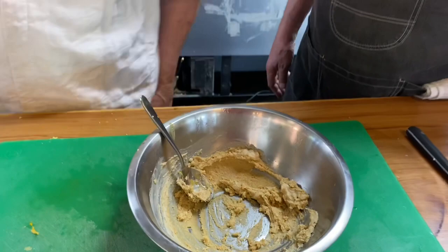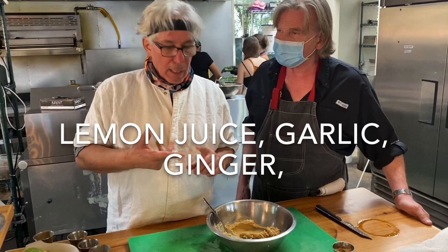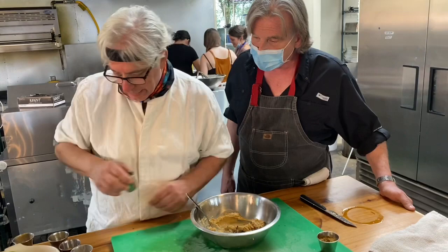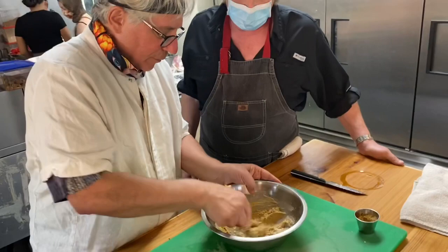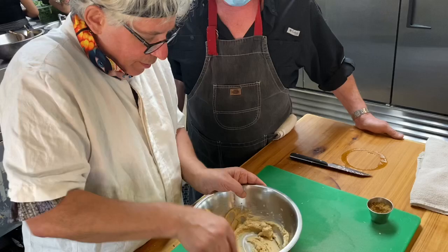This sauce is going to be similar to a Thai peanut sauce. The seasoning ingredients are lemon juice, garlic, ginger, and a little red hot chili pepper to give it a kick. I had ginger juice I mistakenly called lemon juice, but now I've added the actual lemon juice. Give it a good mix — you can do this in your Vitamix or with an immersion blender. When it gets to the right consistency, add a little bit of water to adjust it.